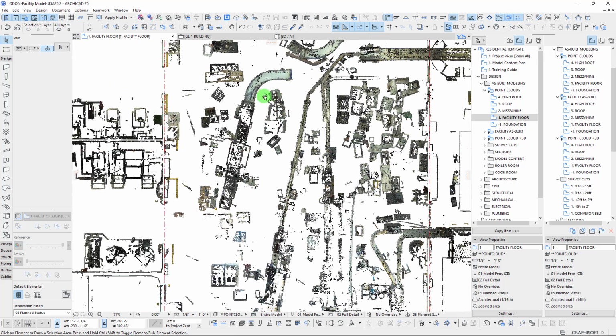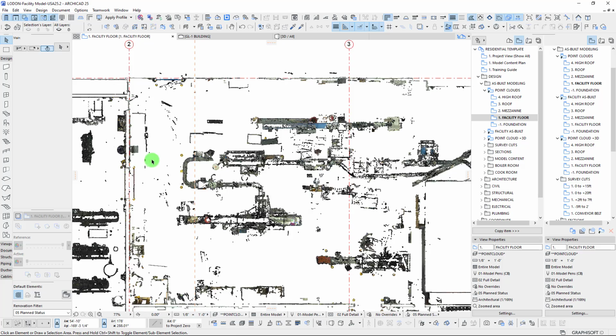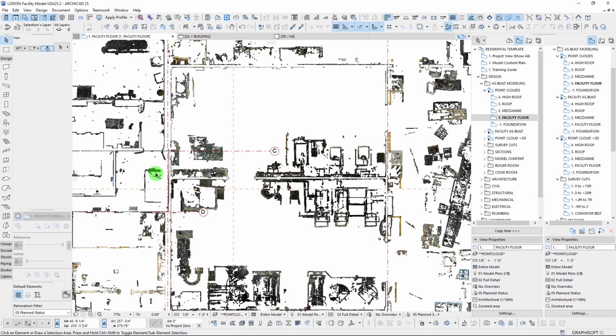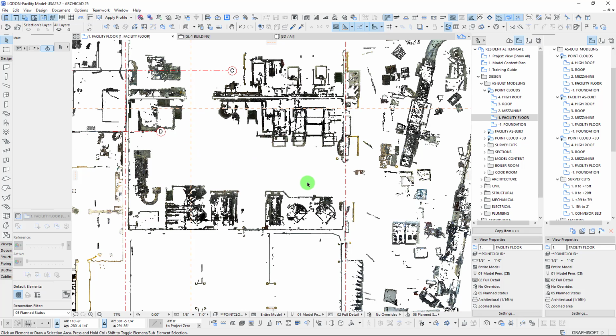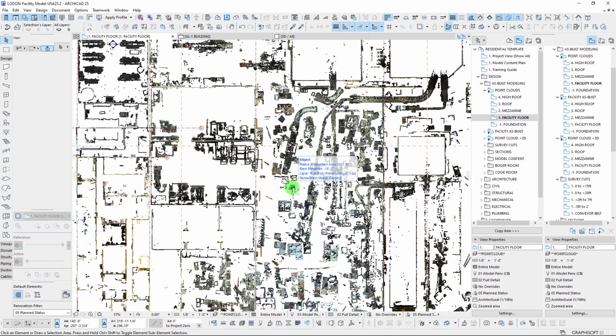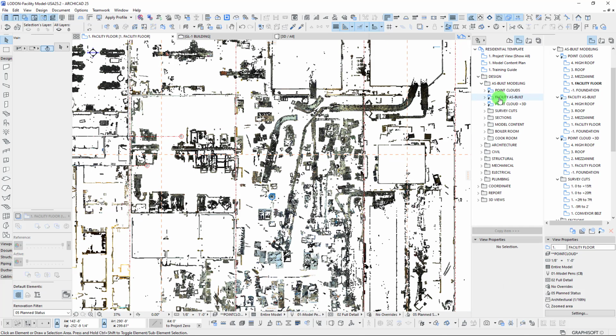It gives us a nice layout of the facility operations with different conveyors. It locates the primary pieces of equipment, all while cutting out all the extra points, probably hundreds of millions of points that get associated to the floor elements themselves. So that's a nice way of setting these views up.